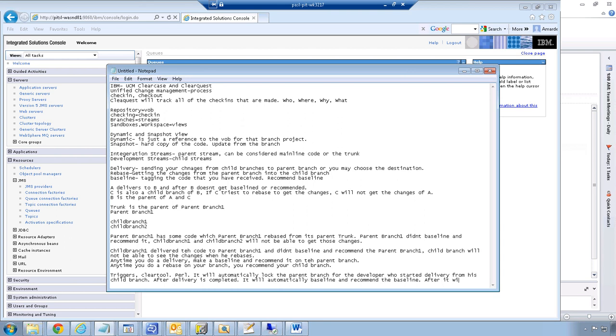After, it will unlock the parent branch for another delivery. Because every time you do a delivery to a parent branch, it needs to be locked for that person, so no other deliveries can be accepted. It will not allow it, but that's the idea.